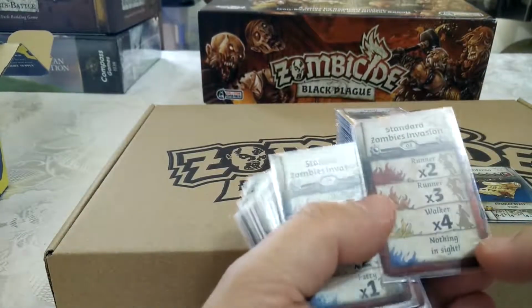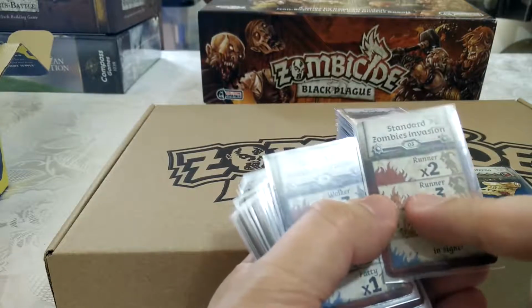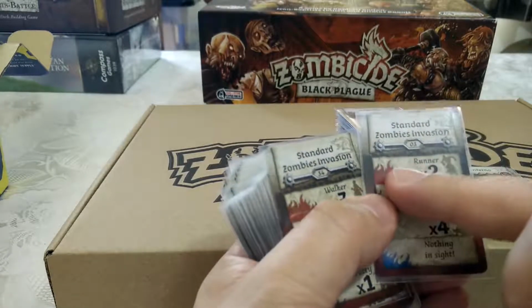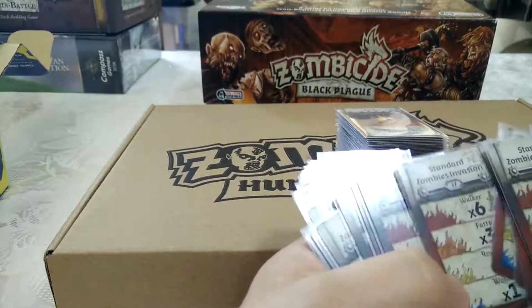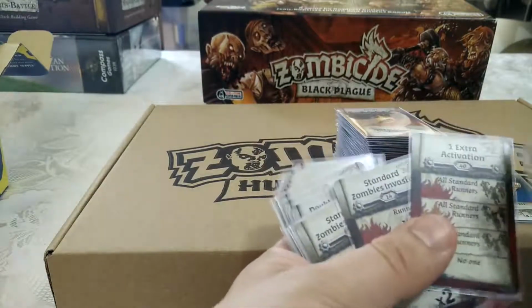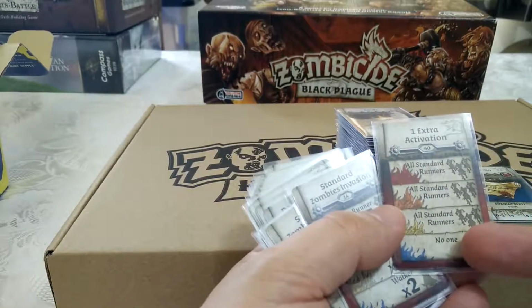Then you've got, like on a blue, nothing happens. On a yellow, you get 4 walkers. On an orange, you get 3 runners. And on a red, you get 2 runners. And there's loads and loads of those. Some of them might activate abominations. This, you get extra activations. So on blue, nothing happens.